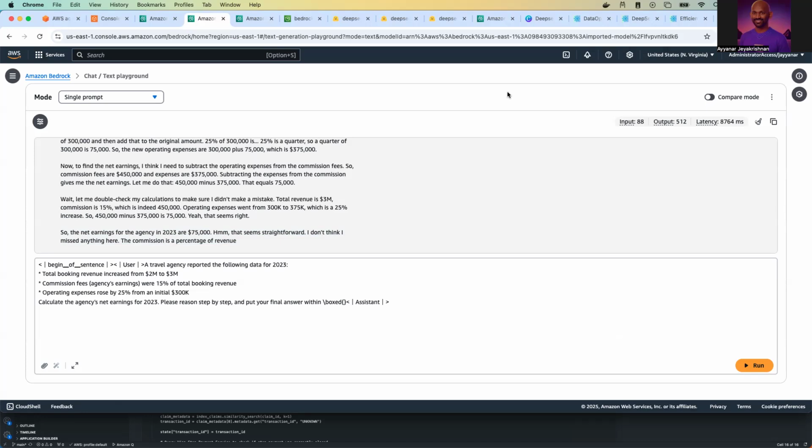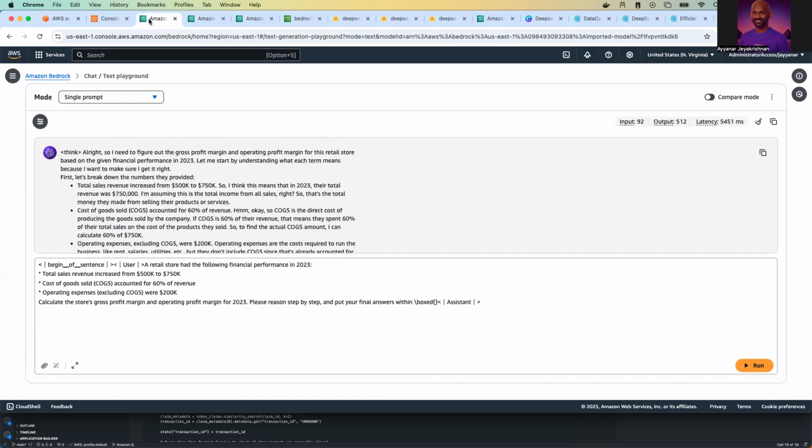Okay, there is no cost for importing the model using the custom import to Bedrock. But if you want to use it when you are doing an invocation, the inbound token cost and outbound token cost will be calculated. Let us get into the next demo I want to show you.